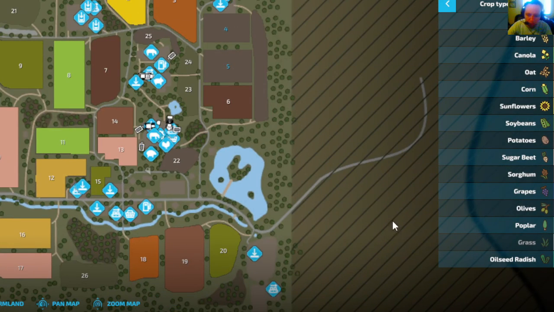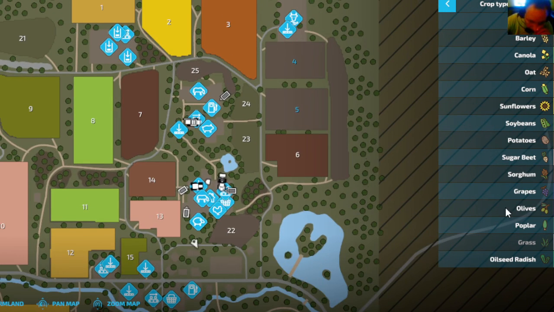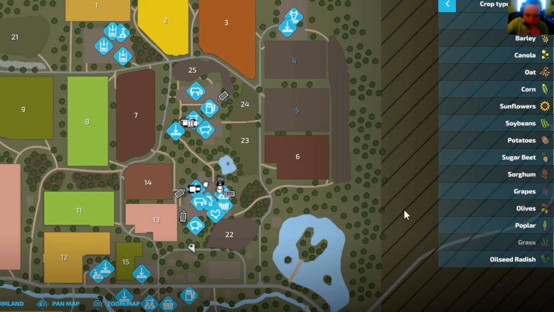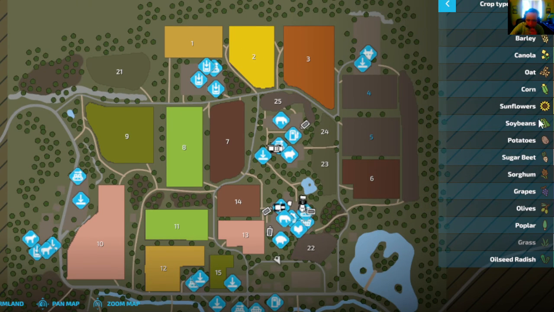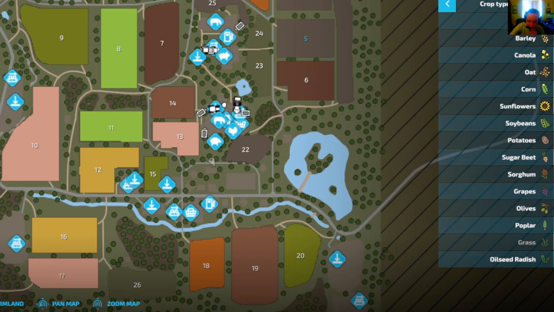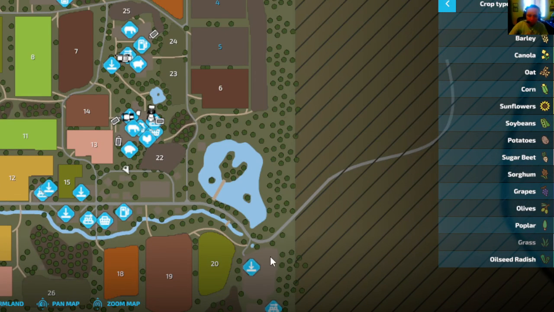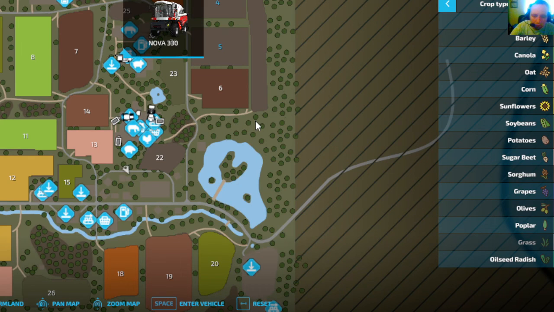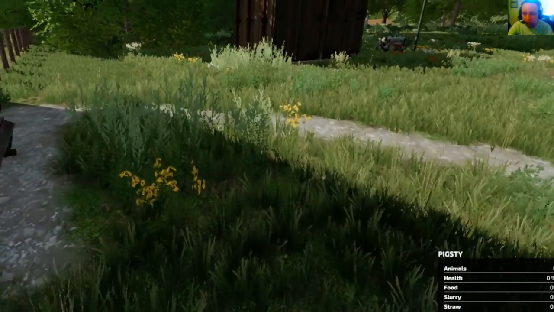We have fields. Let's see, what field was mine? Oh, so we own field 5, field 4. It's an aggressive field that we have, but we have 1, 2, 3, 4, 5, 6, 7, 8, 9, 10, 11, 12, 13, 14, 15, 16, 17, 18, 19, 20, 21, 22, 23, 24, 25, about 25 or 26 fields. All right, so let's see here. Ooh, and we have a combine right here. Okay, so then we have a pigsty, which I believe is yours as well.